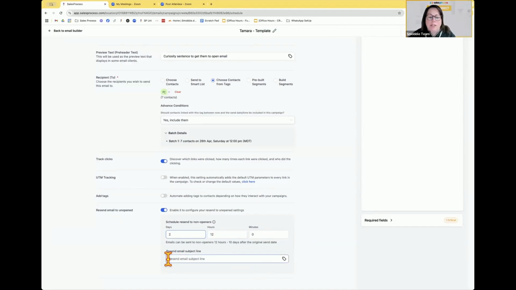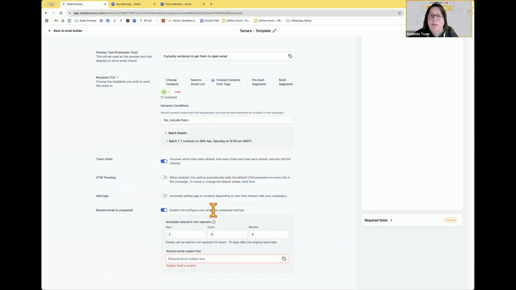And then we can send the exact same email body, but with a different subject line so that it looks like a different email in their inbox. So maybe we want to try a different subject line that will help them open that email, right? Make it more sense. But you can schedule this at this time so that you don't have to come back and resend the email to all the people that didn't open. You can set this up at the time of scheduling this initial campaign.